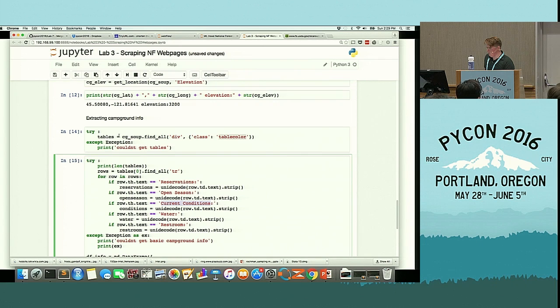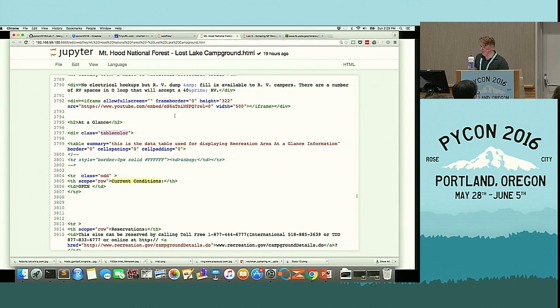So I'm going to get all of the table color divs. But what I noticed when I was looking through this HTML is there are many table colors, but always the first table color div is this at a glance. So positionally, I can refer to this table color div and know that I'm getting this information.